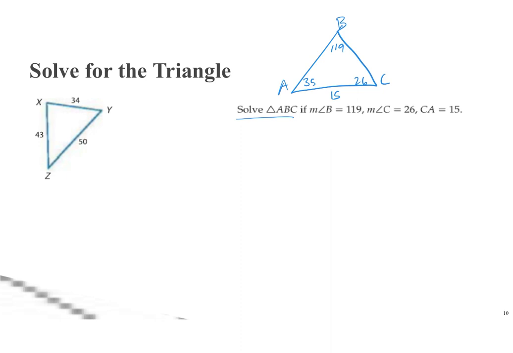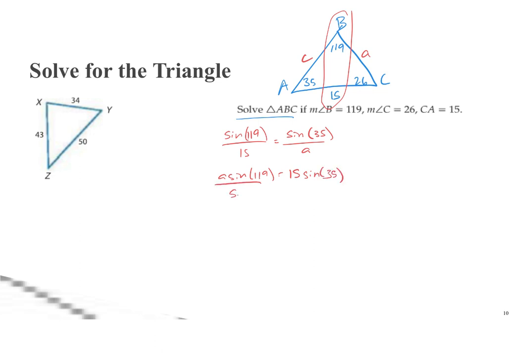But now I can just go straight to law of sines because I have a pair. So I'm going to first solve for side A, then solve for side C. If you want to do it the other way, that's totally fine. We should end up in the same spot. Okay, so sine of 119 over 15 is equal to the sine of 35 divided by A. Cross multiply. You do get to a point where you can kind of see where this is going. So if you get to that point, go for it. In the meantime, just go ahead, be patient, and do every step.